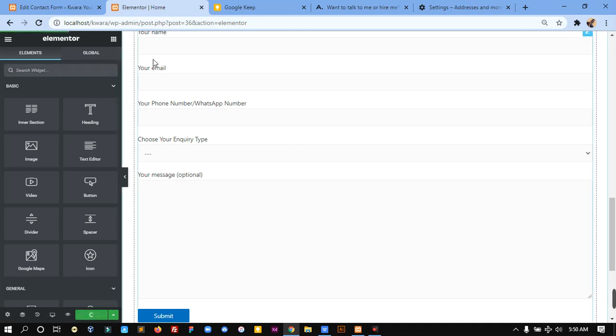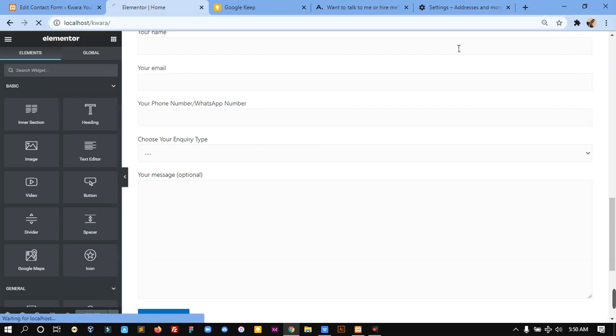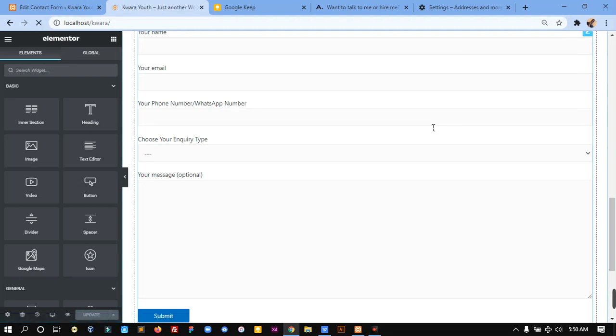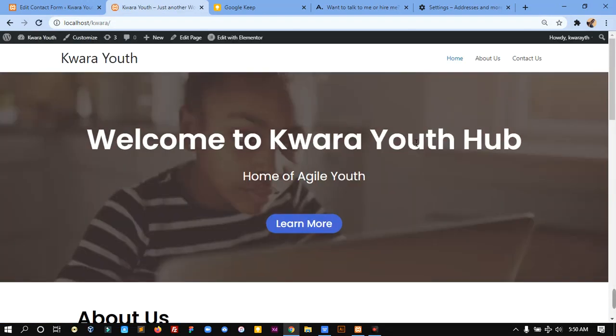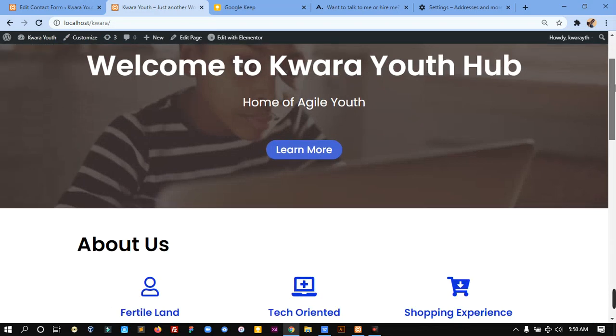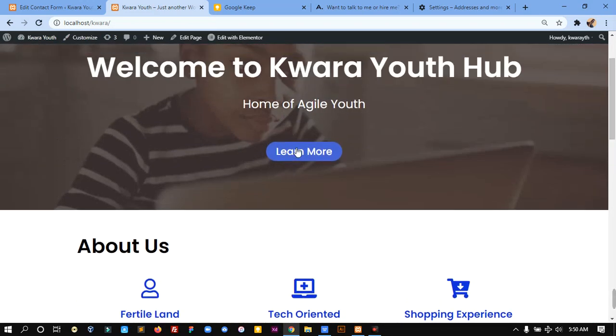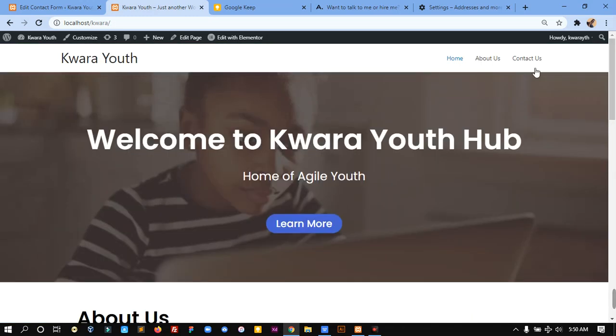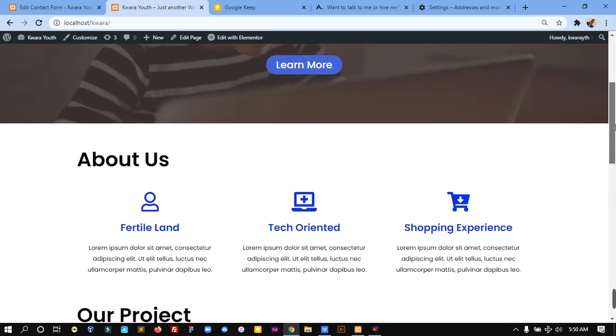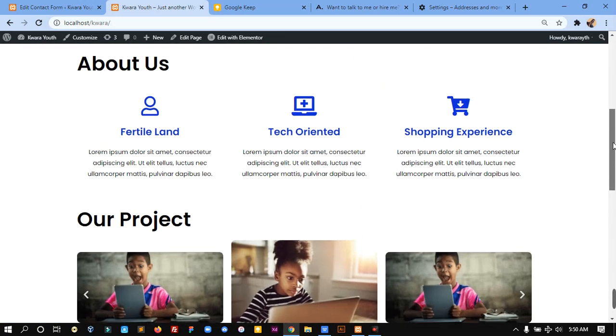So let's go to our front end and see how the site looks like. So let's remember to always update it. So I'm going to remove this one. So we have our full sketch on our site. We have our button that takes us to the about page. Remember, you can build more pages. You can customize your about us, the contact us, whatever. If it's services, you can create as many pages as you want.